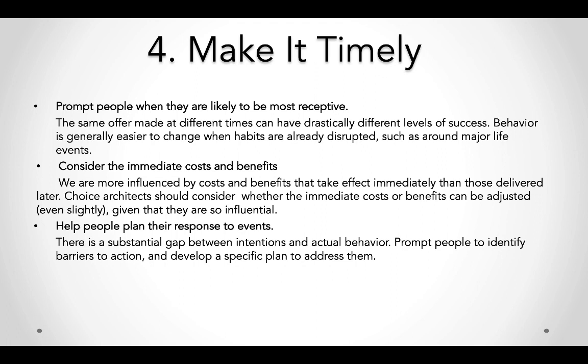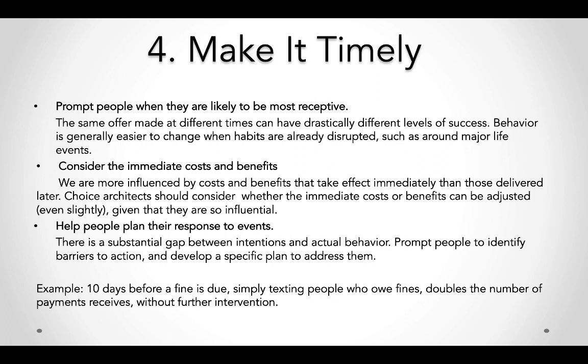The next one is help people plan their response to events. So if we help people understand their gap between intention and actual behavior, then maybe we can help them develop a specific plan to address them. Those will help and make it more timely too. Example, 10 days before a fine is due, simply texting people who owe fines doubles the number of payments received without further intervention.